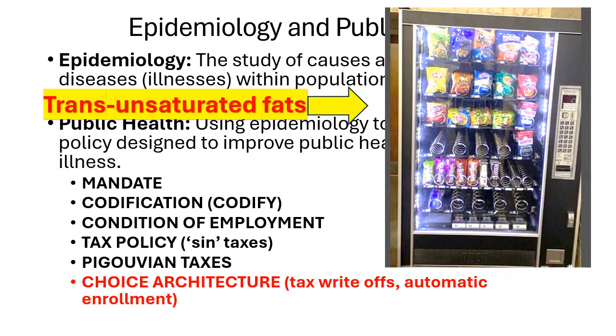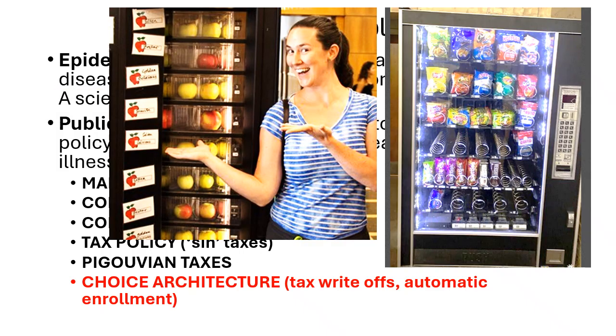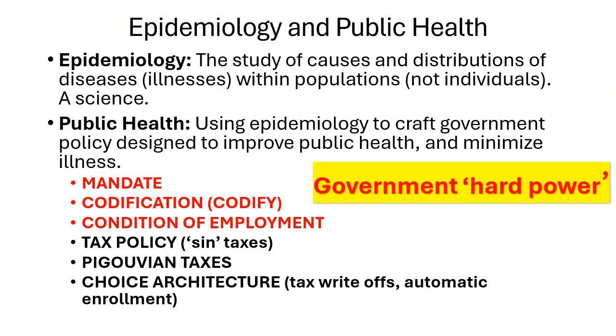What they did in many places in Canada was they said, okay, if you're going to have a vending machine there that sells unhealthy choices of food, you should also have a vending machine there that sells the healthy choices, right? So you should be able to at least choose whether you want to buy food items that are very bad for you out of a vending machine, and the choice of buying foods that are better for you out of a vending machine. So that's a good example of public healthcare policy that is using choice architecture.